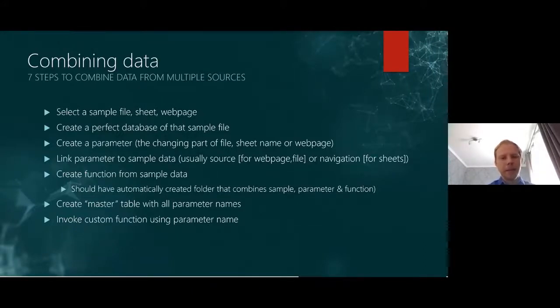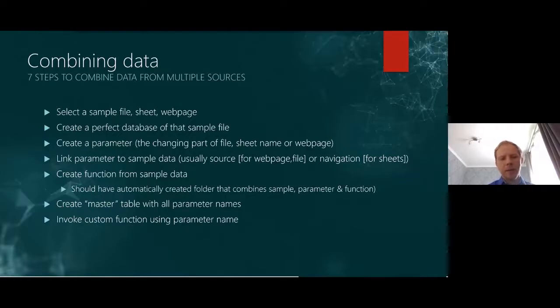Then the second thing you do, when you connect to that web page, you have to first of all create a perfect database from the sample file, so the first page that you created. What I mean by perfect database is a database that will be already good enough for you to be used if you would just have this one page. Once you create this one database of this one page, now we will need to do these 5 steps to make sure that we can actually combine multiple pages.